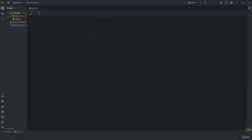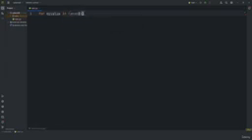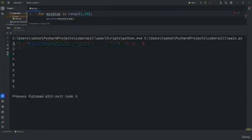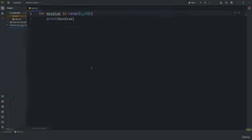For example, you can use the range function to print a series of numbers like this: for my value in range, for example, from 1 to 10, and here we will print my value. And here you will see 1, 2, 3, 4, 5, 6, 7, 8, 9. Although this code looks like it should print the numbers from 1 to 10, it doesn't print the number 10.